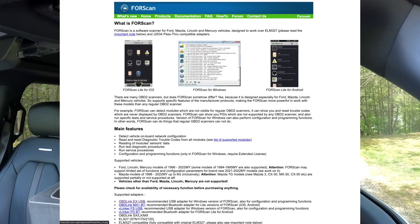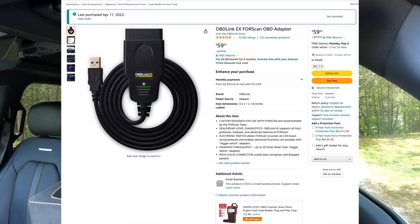I also took a lot of your advice and bought FourScan, which lets you plug into the vehicle's OBD port and control settings that typically only the dealer has access to. I used it specifically to turn off the double-beep that sounds every time you get out of the car with the key fob in your pocket. Super easy to do. There are a lot of other settings you can change — if you guys have cool recommendations, let me know in the comments.